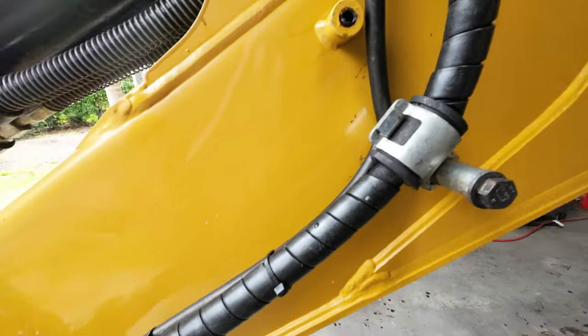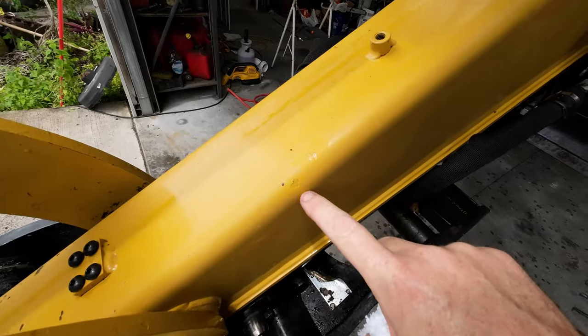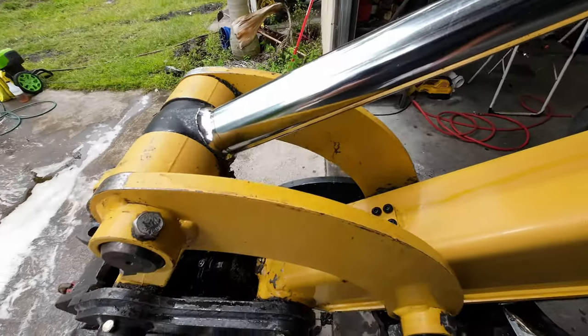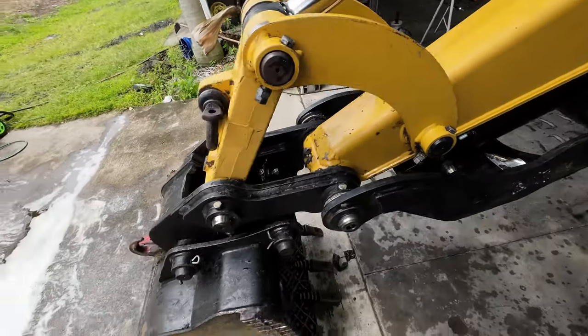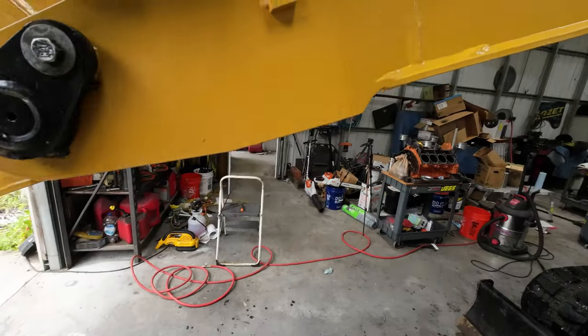Now I can also tell what are paint chips and what was grease spots, because I already fixed stuff like that. There's some more stuff over here that I'll probably try to fix. We'll see. It's a high work area, so we'll see when we get there. But yeah, now we'll do a full greasing of the machine and just a look over.